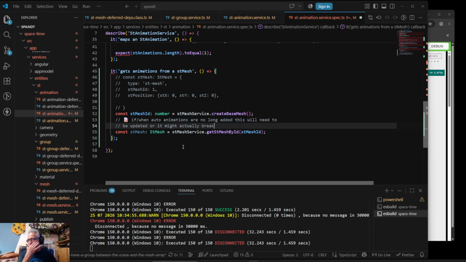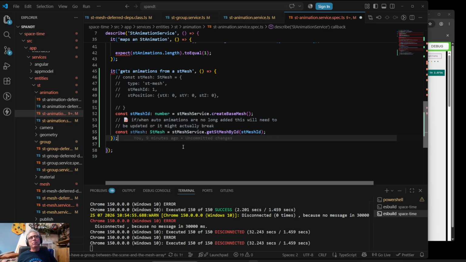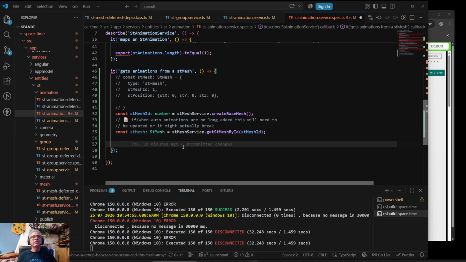Basically, what I've done is tied my tests here to functionality that is, in a sense, deprecated. I built it out and I still need it, but I don't intend for it to be around forever. So, all right, now this is a service, right?